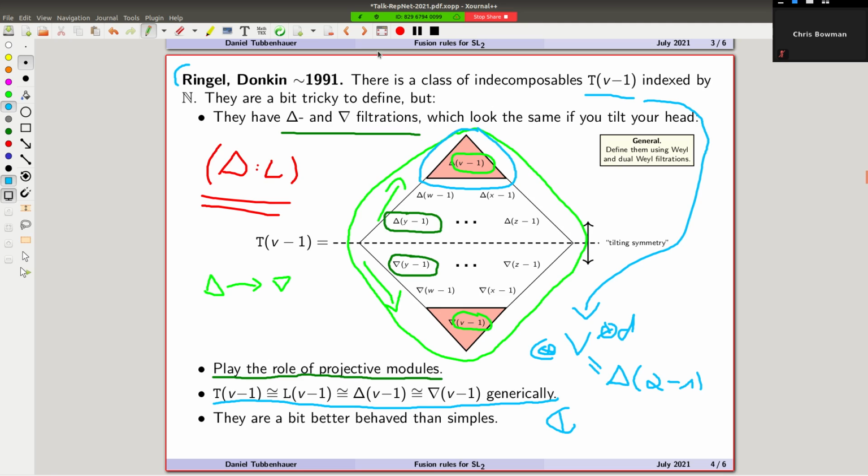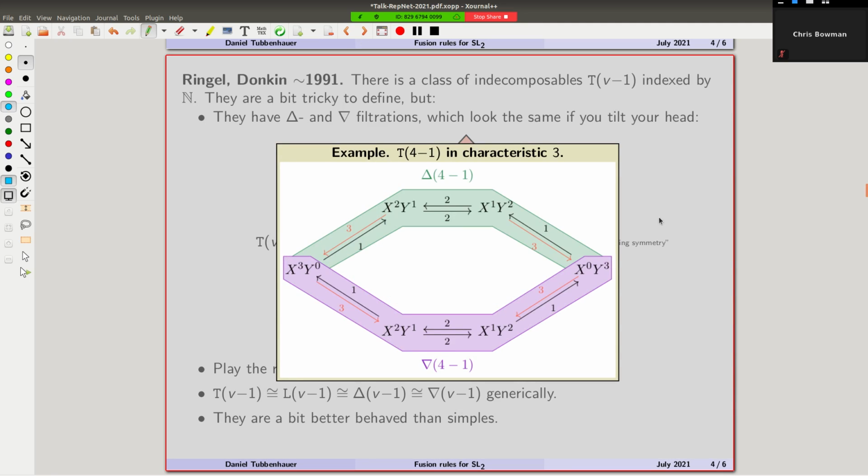A little bit more in some concrete pictures. So here's an example of how such a tilting module looks. This is the 4-1 tilting module. So it's built out of a 4-dimensional delta. Remember, this was the dimension of my delta. It's up here, and it's in the cyclic pattern. It has a nabla at the bottom, and it's really like a cycle diagram. It's certainly bigger than both the delta and the nabla. And I also indicated what happens in characteristic 3. So this is really the picture for the Lie group.